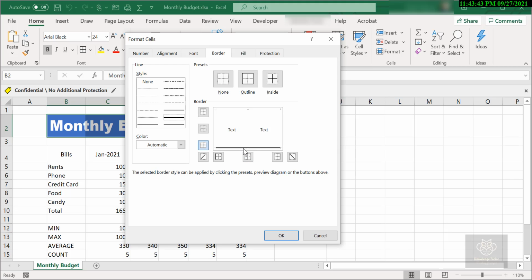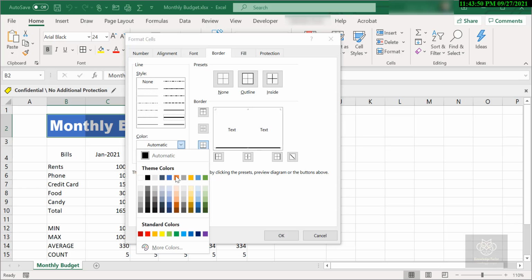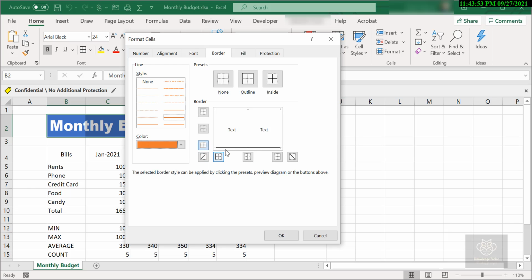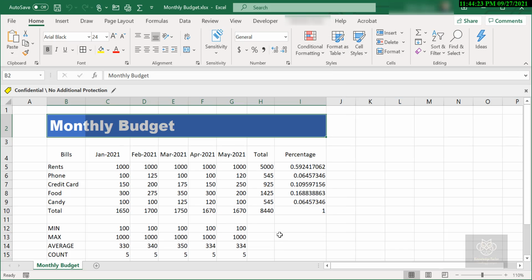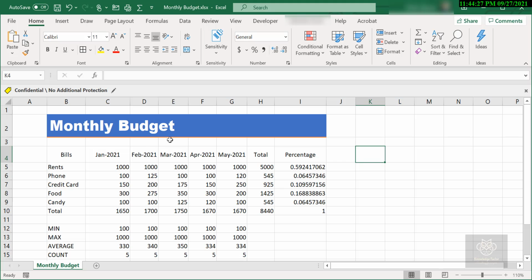Now I don't want the black color, so I want a nice orange color to go along with my blue. I will just go here and select the orange color. But again it's not updated, right? So once I have selected my color, I can then click where I want to apply that color. Once I have made my changes, got the different styles, different thickness, and where you want to place the border, left, right, bottom, wherever, then I click on OK. And if I click out of that cell, I now have that nice orange border there.